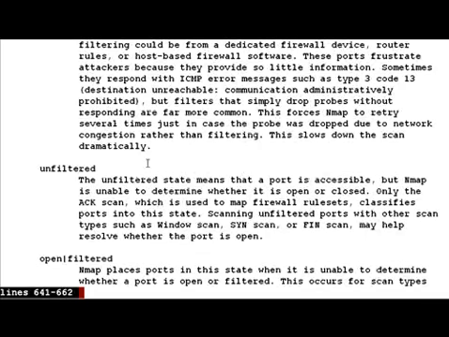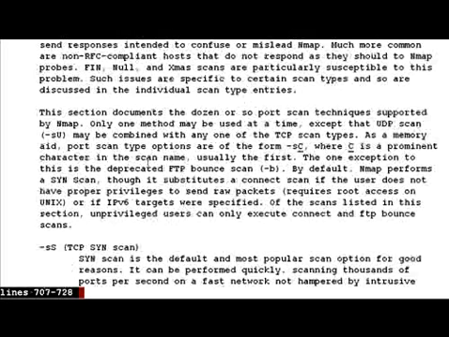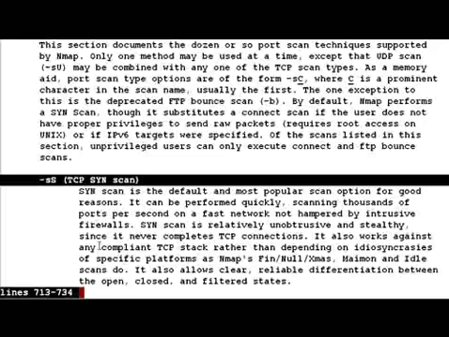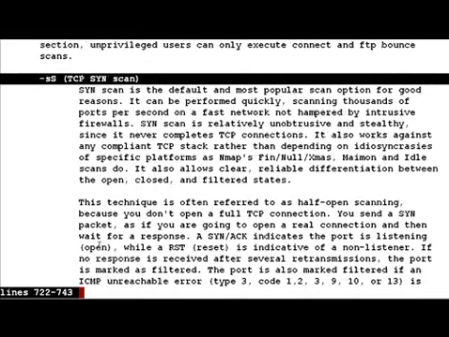Here what is important to understand is these scan types, TCP SYN scan. Simply put, for example, a TCP SYN scan is just going to send out SYN packets and check whether it's getting a SYNACK or a reset from the destination computer. If it gets a SYNACK, that means the port is open. If it gets a reset, that means the port is closed. If it does not get anything, there might be some sort of filtering on the port. Maybe there is a firewall which is running and discarding the scan packets.